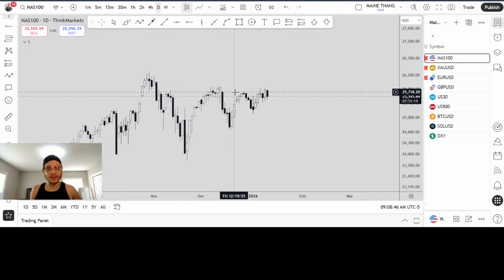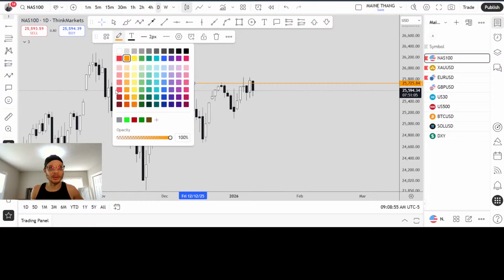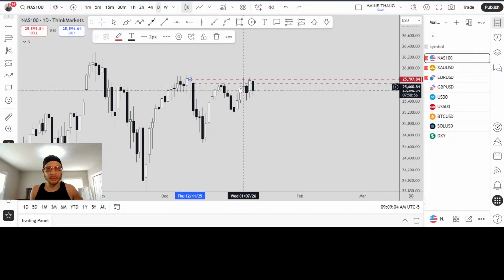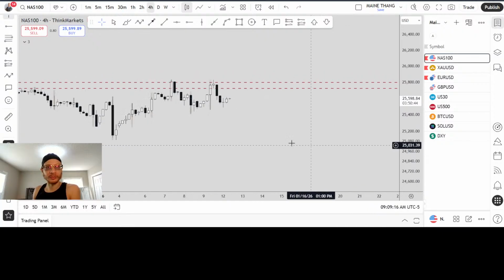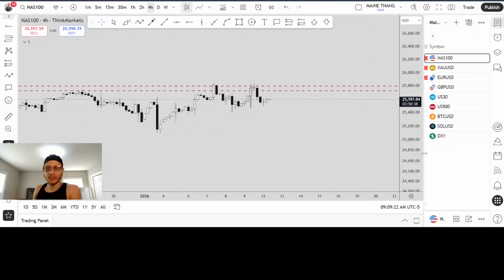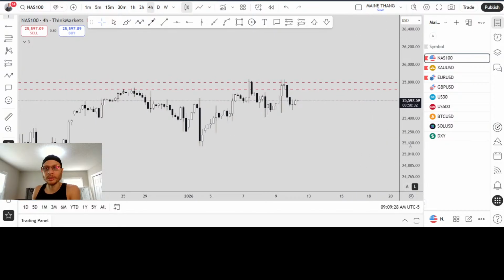I know we did mark off this gap last week, gap in price. We can do that again. Change that. So price got up here 1, 2, 3 times and failed to break this gap in price and/or this high. If I'm down on a 4-hour time frame, this is NAS. I thought this was gold. So this is NAS, my fault. NQ, my fault.